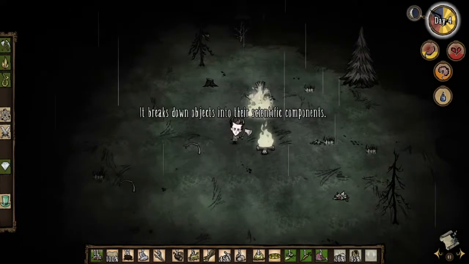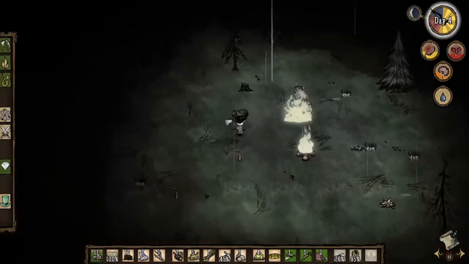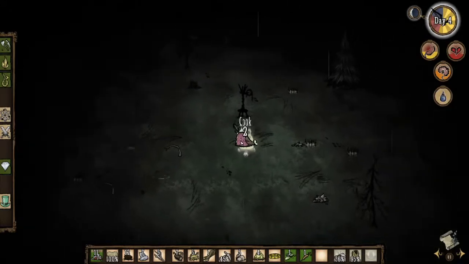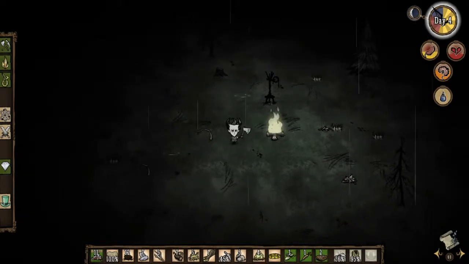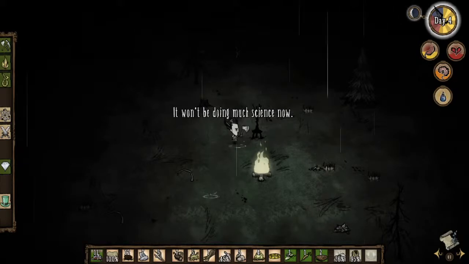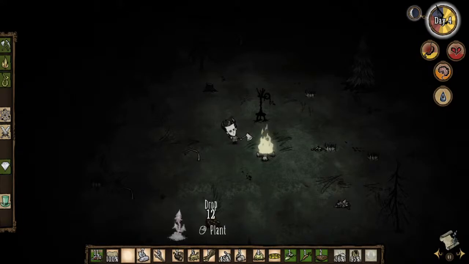Oh, shit. Why is the science machine on fire? How do I put it out? Can I put... Oh, great. That's just great. I'm a freaking idiot. I just destroyed my science machine by accident. Shit. That's not good. That's not good at all. I won't be doing much science now. I shouldn't have had it so close. Damn it. How can stone burn in the urn? It finds a way.